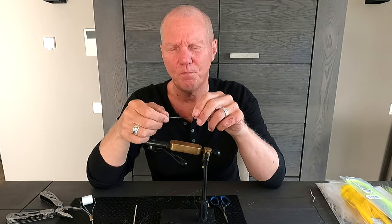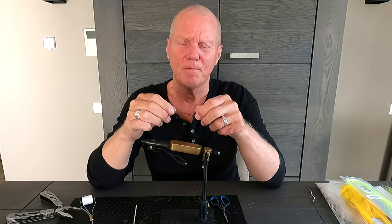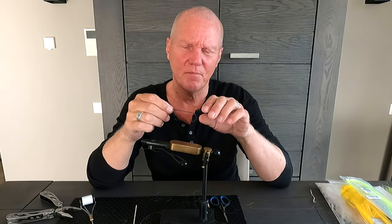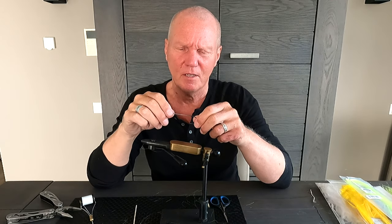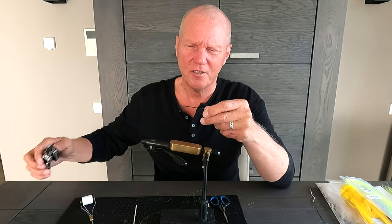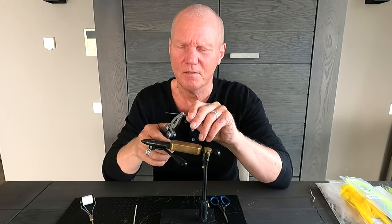Looking at hooks, I noticed that if you push on a hook like this, it actually bends over a little bit, and then the point of that hook might not penetrate as well as you would like. This is a type of limerick hook, actually a U-shaped hook with a long shank, and that's important to me because I want the point of that hook somewhere in between the middle and the end of the streamer. And that's a big advantage of this type of hook. It's quite long. But nowadays I adjust it just a little bit like this.